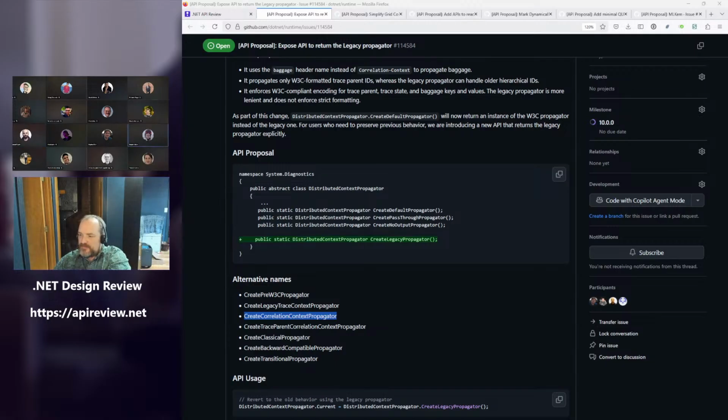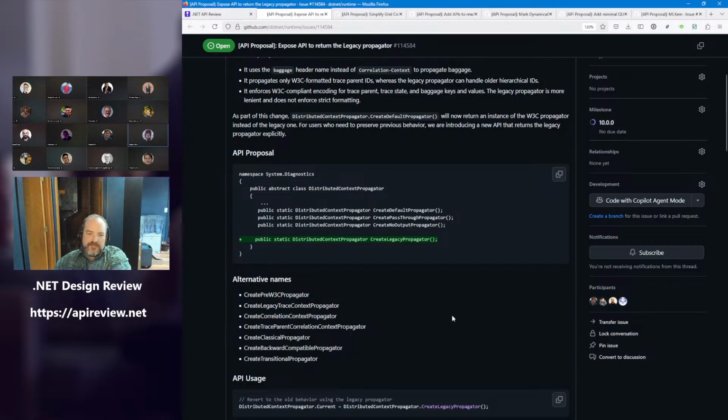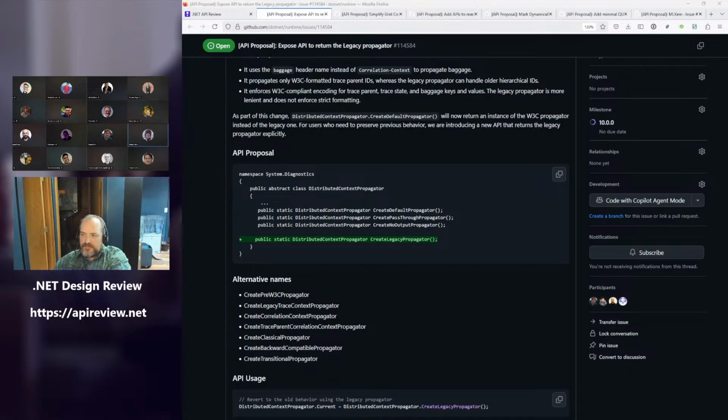Right. I mean, you could easily have the app context switch change the behavior of the default. That doesn't seem crazy, unless there's some reason you can't, obviously. I don't know the code as well as you, but it seems like it should be easy to change the default propagator behavior with an app context switch. I'm not sure if the config switch is still working.